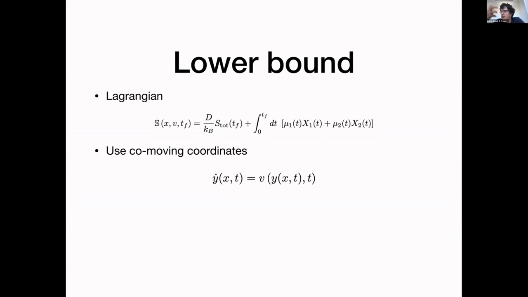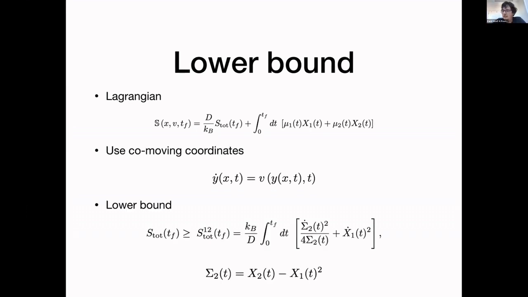And if you do this, the calculation becomes much simpler, and then you do some calculus, and what you will find in the end is that if you measure a first and a second moment, the total entropy production over the entire duration of the protocol will always be larger or equal than this integral here, which has two terms. So one term only depends on the first moment, so the squared average rate at which your position changes. And then the other term only depends on the variance.